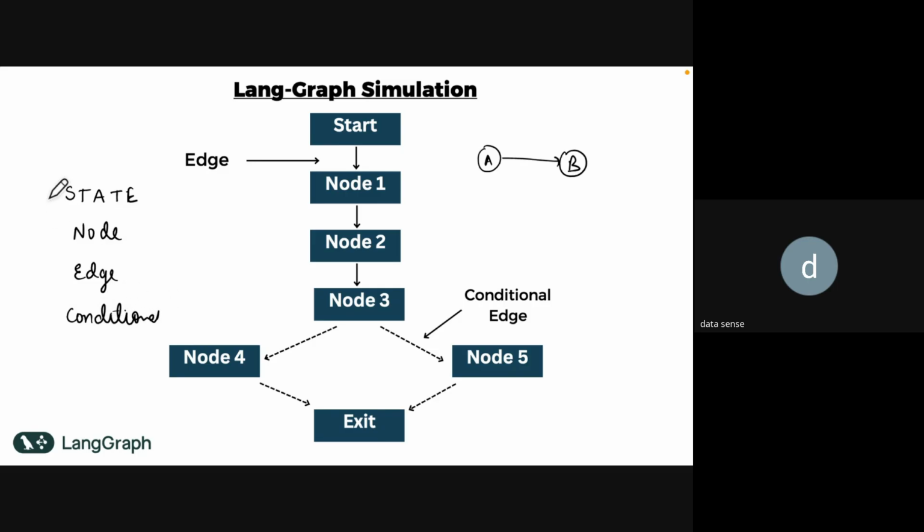So can you guys just think in your mind once what could state mean? Is it clear to you? Take time and ask me. Okay, I'm giving you some time to think.